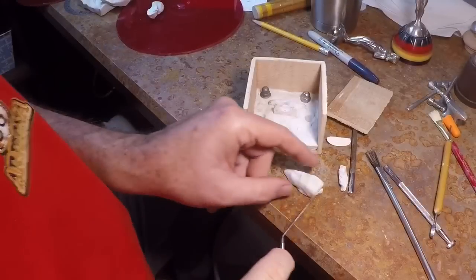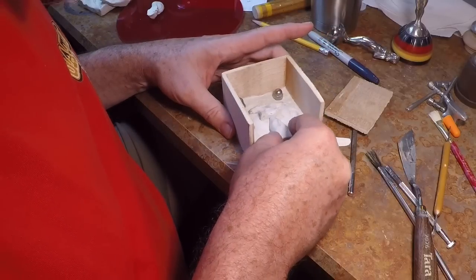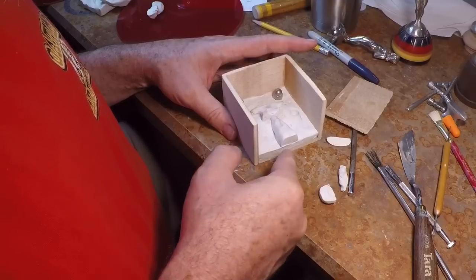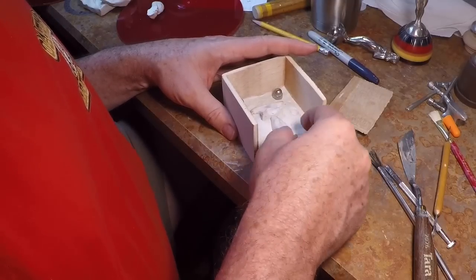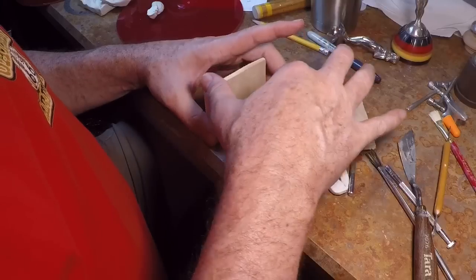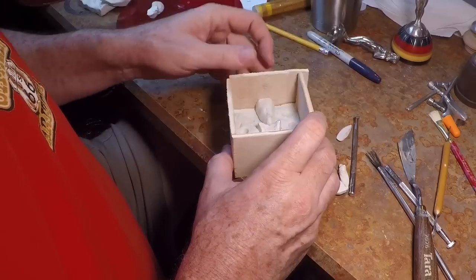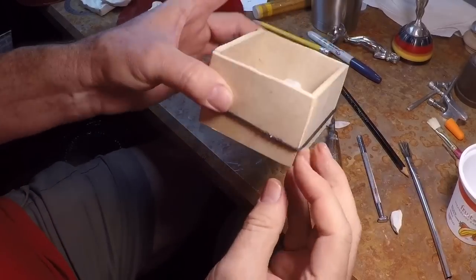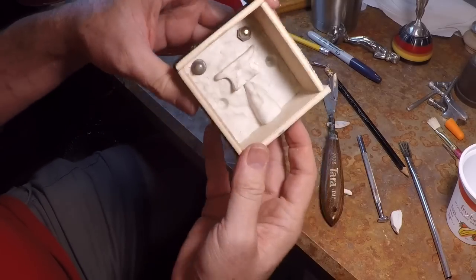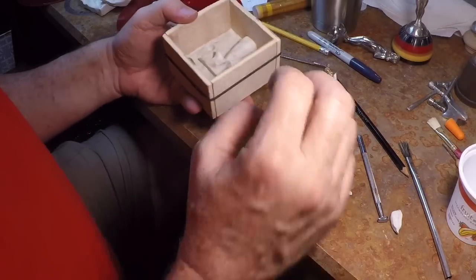I just remembered a YouTube commenter suggested making the sprue as part of the mold so you don't have to cut it in after pouring. I thought that was an interesting idea, so I'm going to put the sprue cone right here on the top, cast it into this side, then flip it over and cast it into the other side. I'll use hair bands to hold the fourth side on — they work well, providing enough pressure to hold it together. Fingers crossed for a good release.